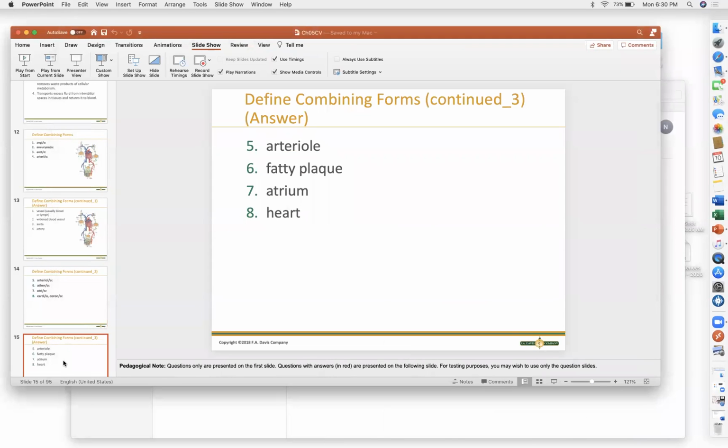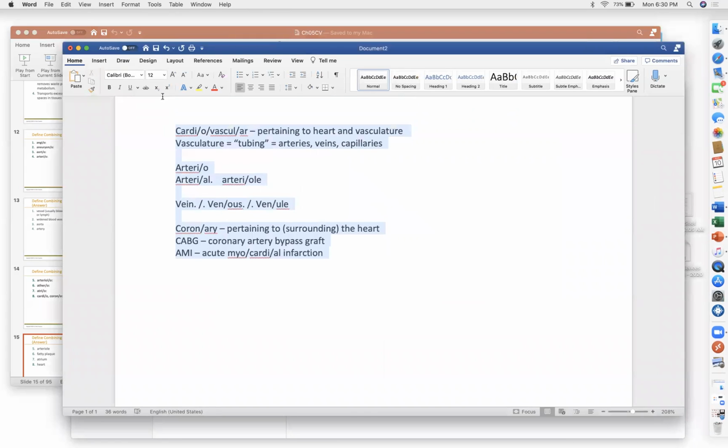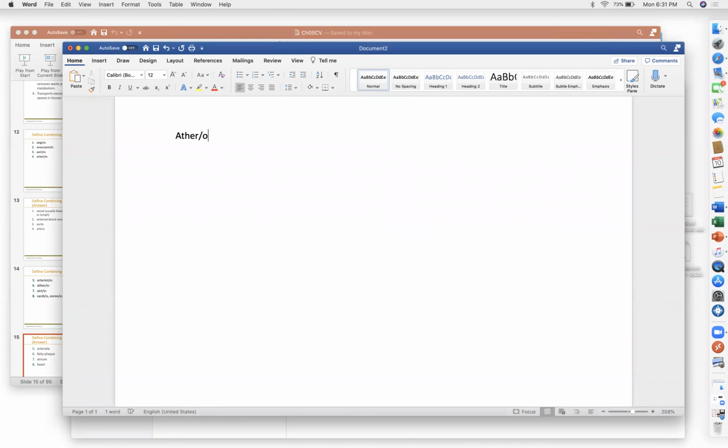And athero. Let's talk about atheroma, which is never a good thing. Oma, we already know, means tumor. But for us, it means lump or bump. It doesn't mean cancer yet. And athero is what? Fatty plaque. Now, after a while, that fatty plaque gets really, really hard. And what will it do to the lumen, or the hole, or the passageway for blood? It's going to start blocking it. And then you're going to have atherosclerosis.